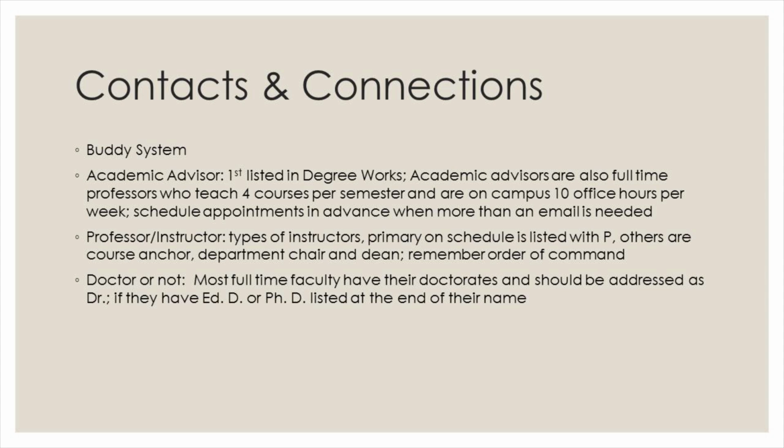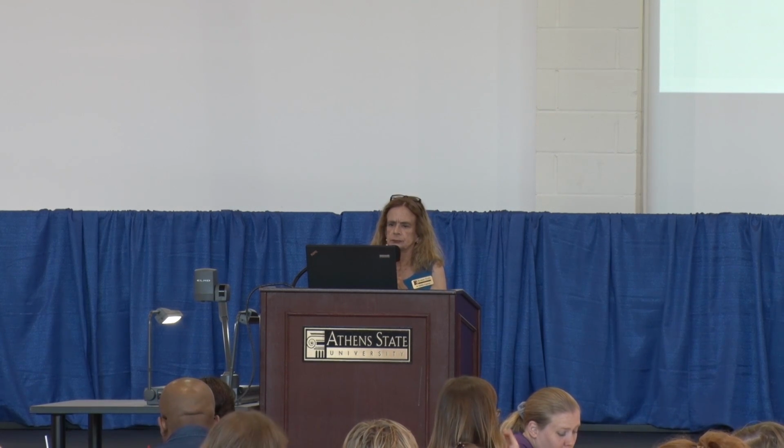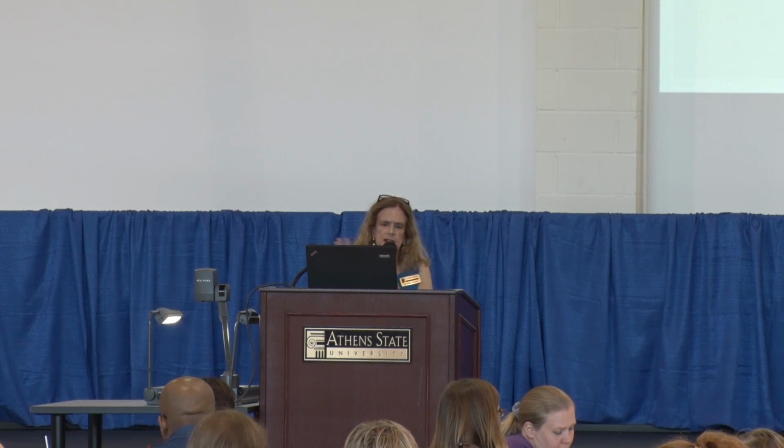On your schedule, this can be really confusing because it was confusing the first time I saw it. On your class schedule, whoever's teaching the course should be the first person you see on your schedule. Probably the next person is going to be the anchor of that course. And then if it's in the collaborative program, my name is probably going to be the third name. So you may have 3 or 4 names wondering who's my instructor. It should be the first name that's listed on your schedule. So does anybody have any questions about that? We're far enough into this semester that that's probably not an issue.